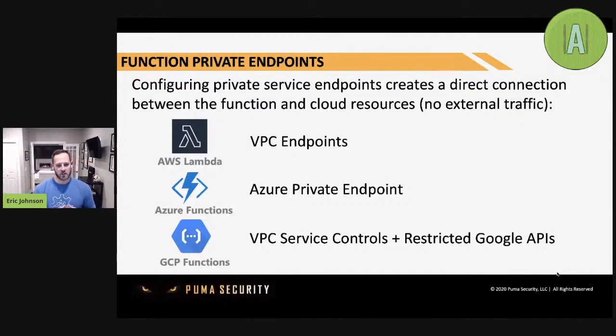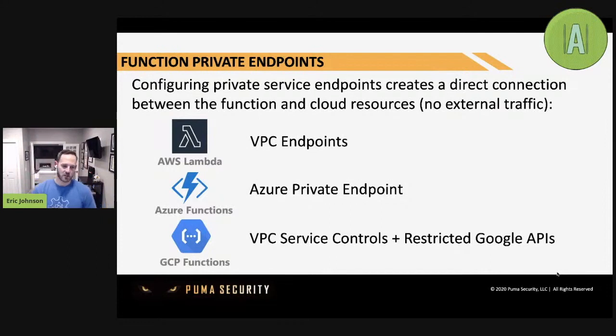The next question is, is there a way to block the credentials that we stole from the function from actually being used outside the environment? Can you do that? As it turns out, a number of services, not all of them, but the common ones like Secrets Manager, the buckets, the storage services, the vaults, the key management service, all support internal routes from the VPC without having to traverse over the internet.